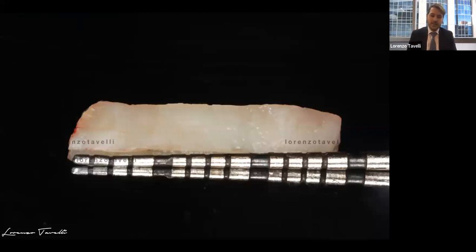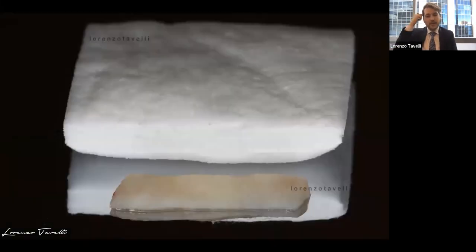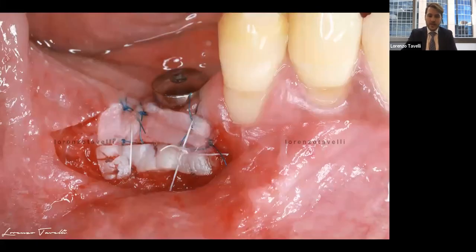I performed the so-called strip gingival graft, in which a very small strip, 2 millimeters, maybe 2.5 millimeters in height only, is harvested either from the palate, or sometimes from the buccal aspect, the contralateral side compared to the implant that I'm treating. Sometimes patients have even 4 or 5 millimeters on the maxilla or on the mandible. Then this strip gingival graft is combined with a xenogenic collagen matrix. This is the 4th generation of collagen matrix, and is probably the only biomaterial nowadays that we know we can leave exposed with healing by secondary intention.